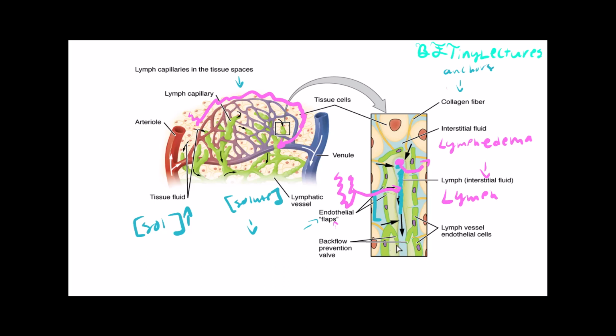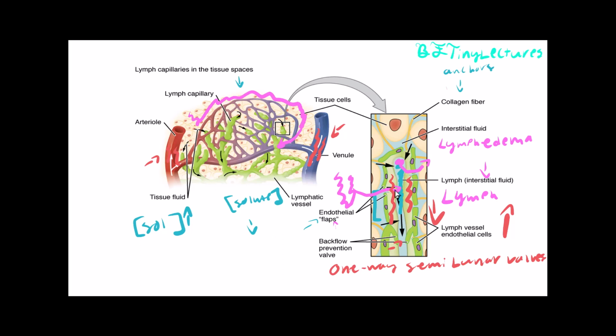Here you'll notice that there's actually a valve, and these guys are one-way valves. They're called semilunar valves. As the lymph travels, let's say it travels downward from this picture, it will not be able to go upwards because these semilunar valves prevent any backflow. That prevents any of the lymph fluid from going back to where it started. And you'll notice that there is no smooth muscle here. For instance, the arterioles and the venules have little smooth muscles on the side, and that helps them to contract and to relax. But that's not present inside lymphatic vessels.